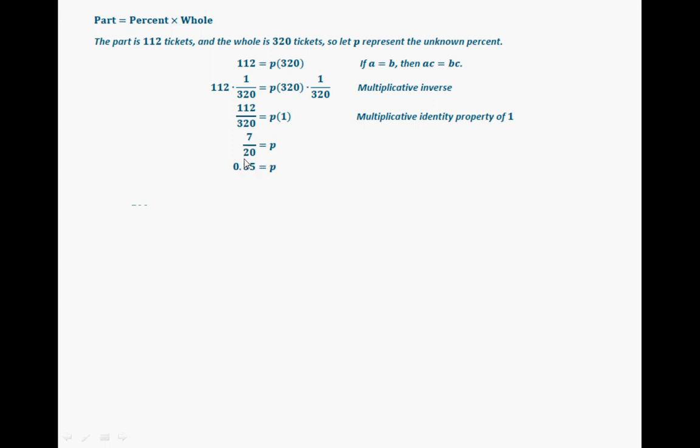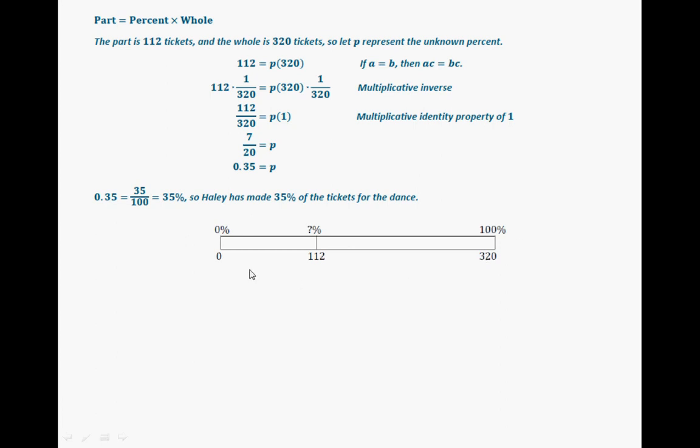So 7/20 is the same as 35/100ths. Well, 35/100ths is 35/100, which is 35%. So Haley has made 35% of the tickets for the dance. You could just take 7/20ths, multiply each top and bottom by 5 to get to this part right here, and skip the decimal, but in either case you should end up with 35%.